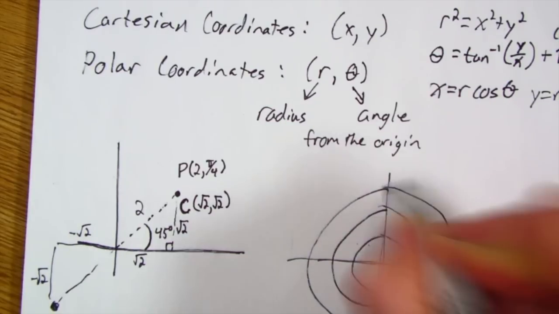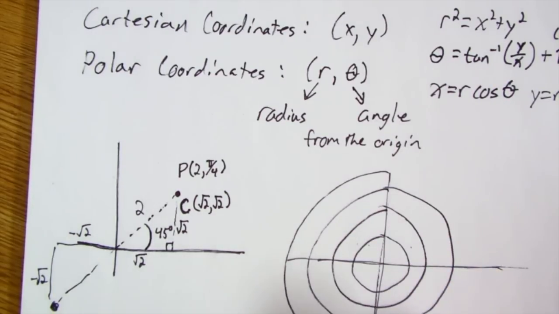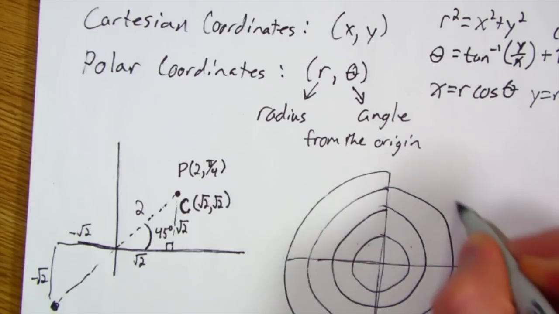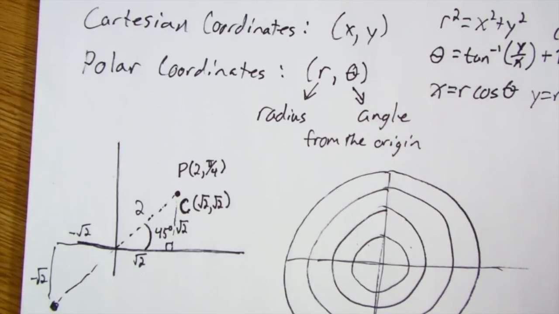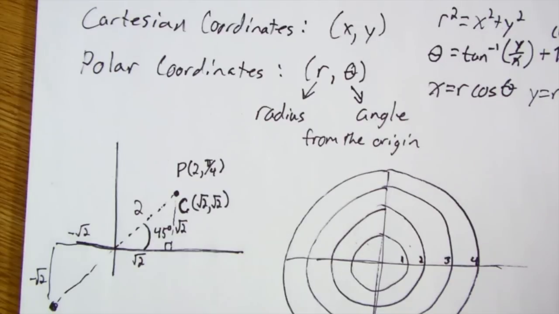It would be better if I could use dotted lines here, but I'm not that talented to make both dotted lines while also drawing a circle, so this is what you get. So let's say this is a distance of 1, this is a distance of 2, this is 3, and this is 4 from the origin. That's what these circles are.